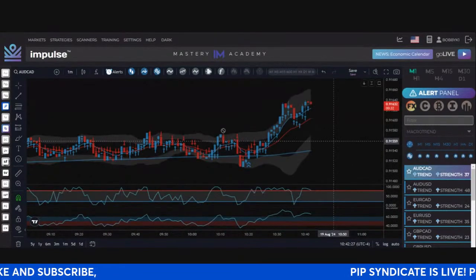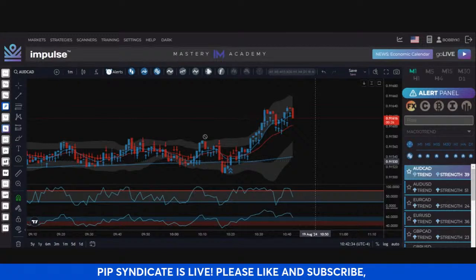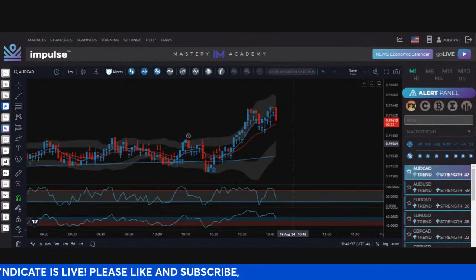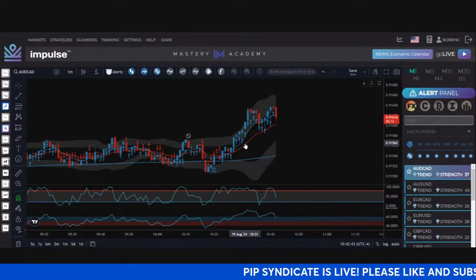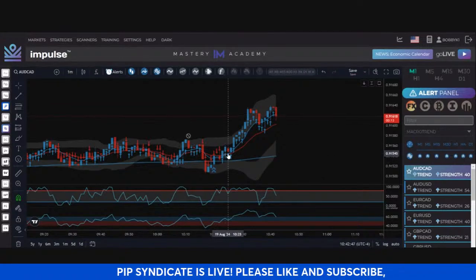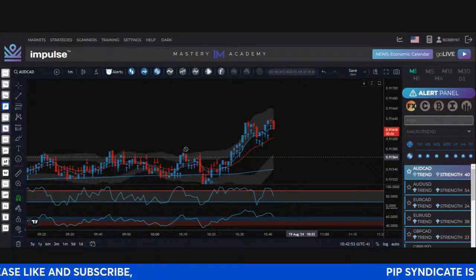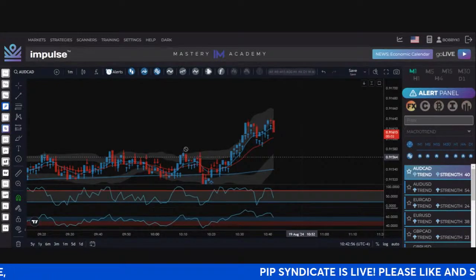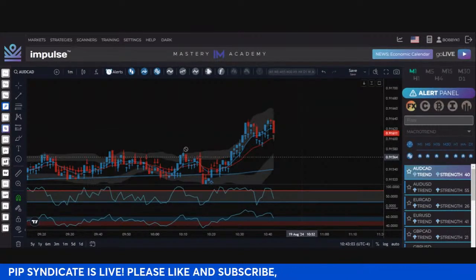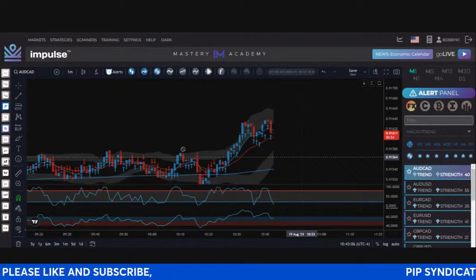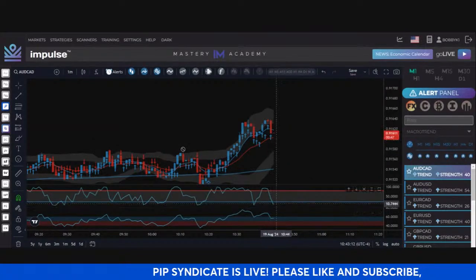Same with AUD CAD. I like AUD CAD better because the macro trend is right here. If we get a nice pullback here right now, that'll be a perfect trade. You can see we're above the 200 EMA. We got the crossover. The blue EMA is on top, indicating buy. We're ready to roll here, man. We just need an entry. We need an entry signal. It's even showing oversold.